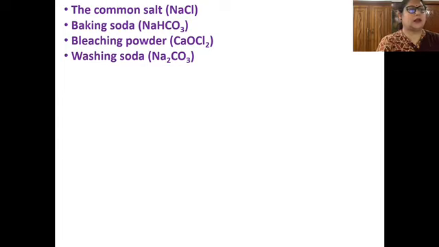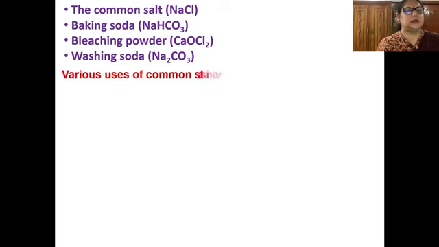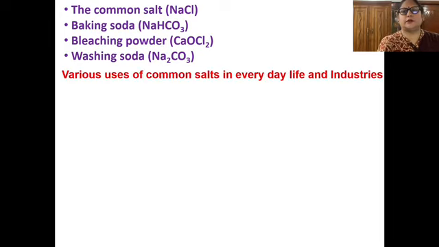Now we have mainly this type of salts which are given in your book, and we are going to study about these salts in detail. And the first one is sodium chloride, and we can prepare other salts and chemicals, baking soda, bleaching powder, washing soda from sodium chloride. So sodium chloride is a raw material for many chemical substances that are used in the laboratory.